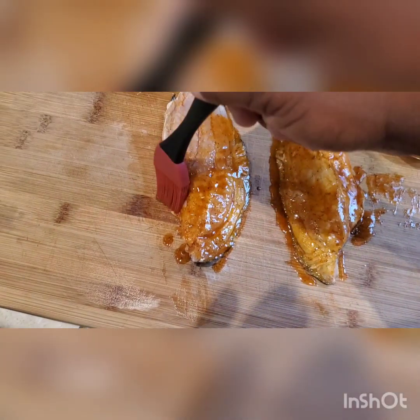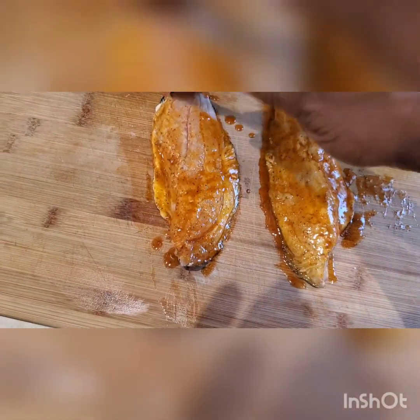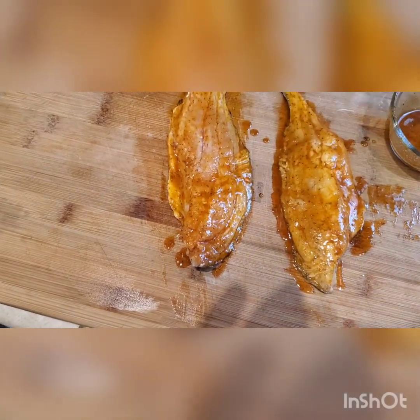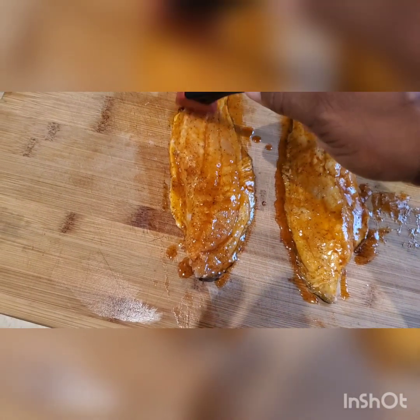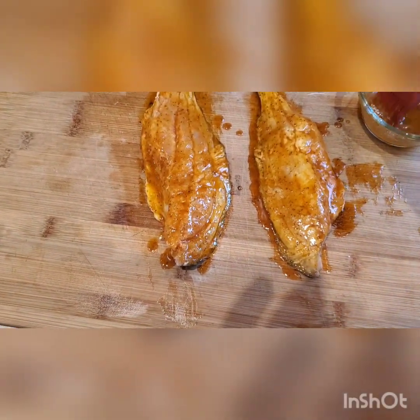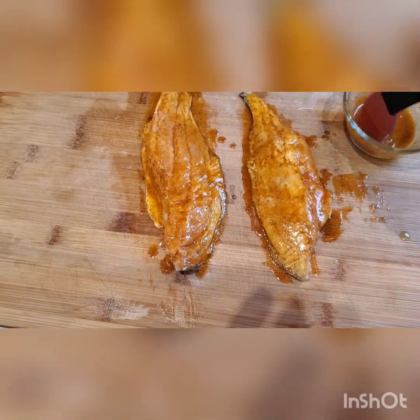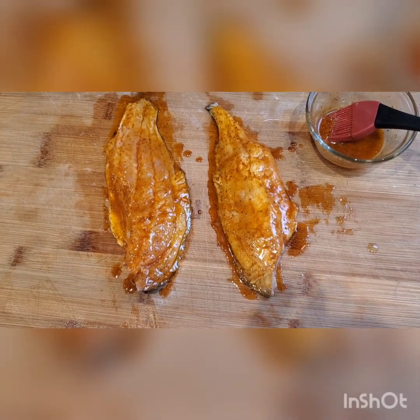Gonna throw it skin side down first. Let it tighten the skin up, make it hard, make a shell. Then I'm going to flip it and go meat side down for maybe a minute. And then when I do that, I'm going to go back skin side down and let it finish. And we're going to be eating it like lobster.